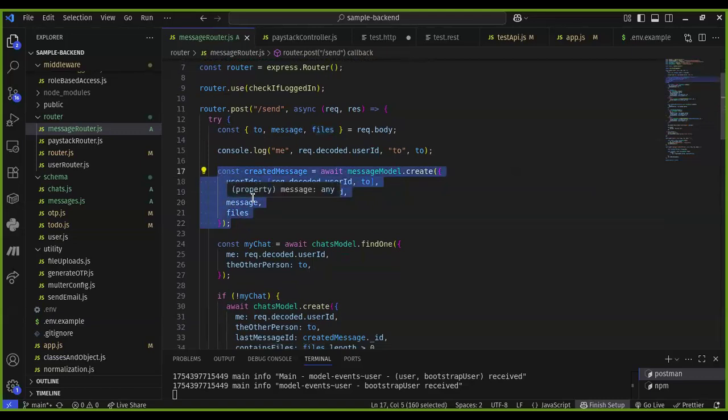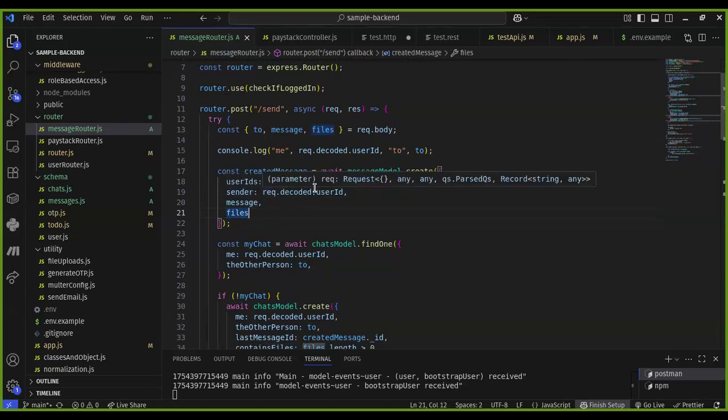The message is between these two people, but I am the one sending that message. So the message is between me and Matilda, but I'm the one sending it. Now, why am I writing these user IDs and then still writing sender again?